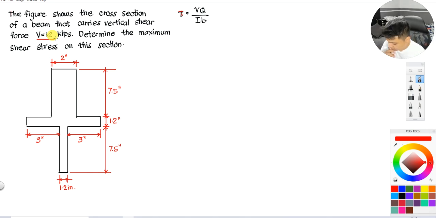Okay, so the moment of inertia, since this is a cross-section, we don't know a formula to get it directly for this cross-section. Okay, so we can divide it into parts. I will try to cut it, depending on how you cut it, but for me this is probably the easiest cut. So I will cut here and I will cut here. Okay, so I have here area 1, area 2, and then area 3.